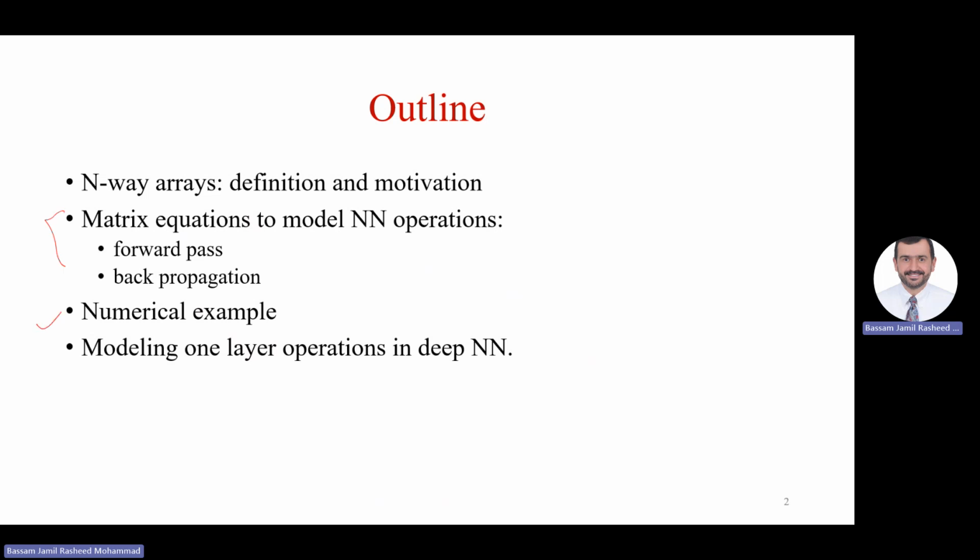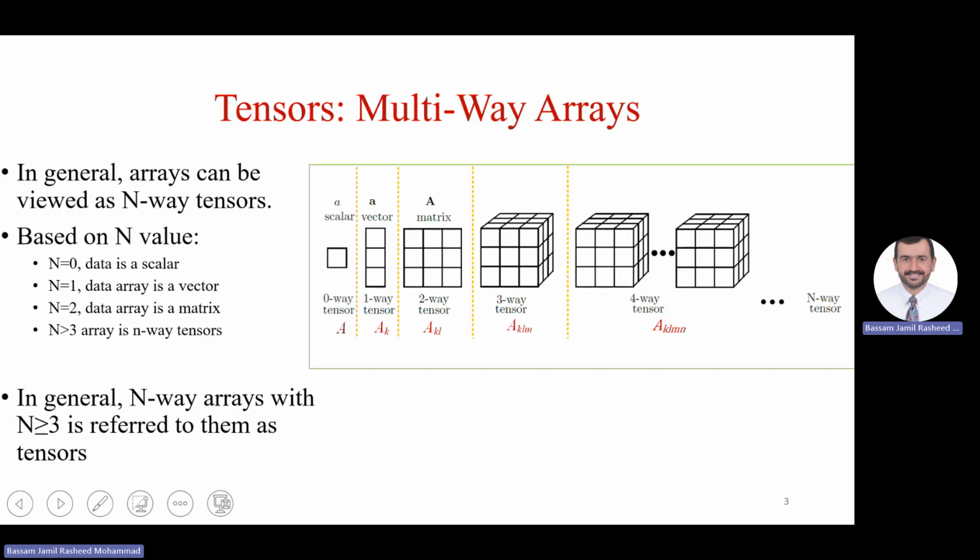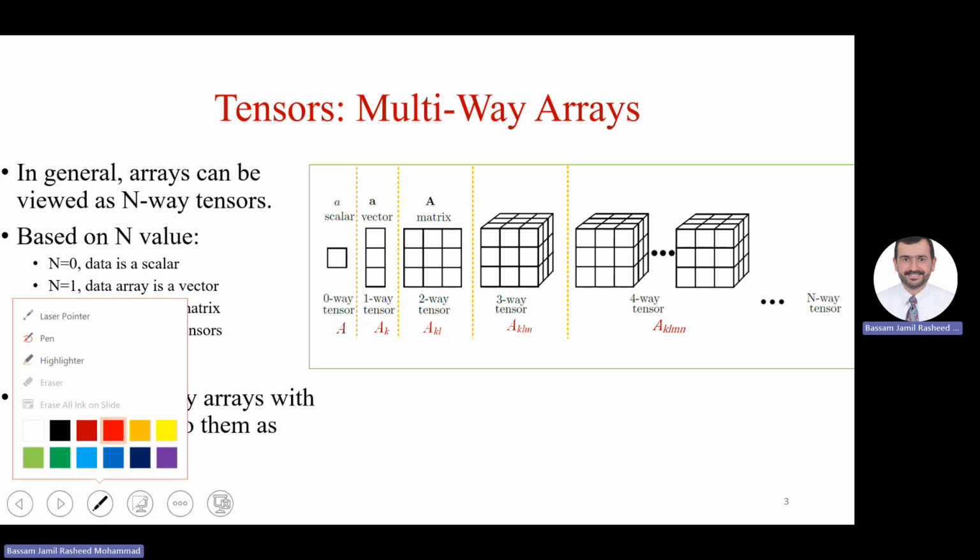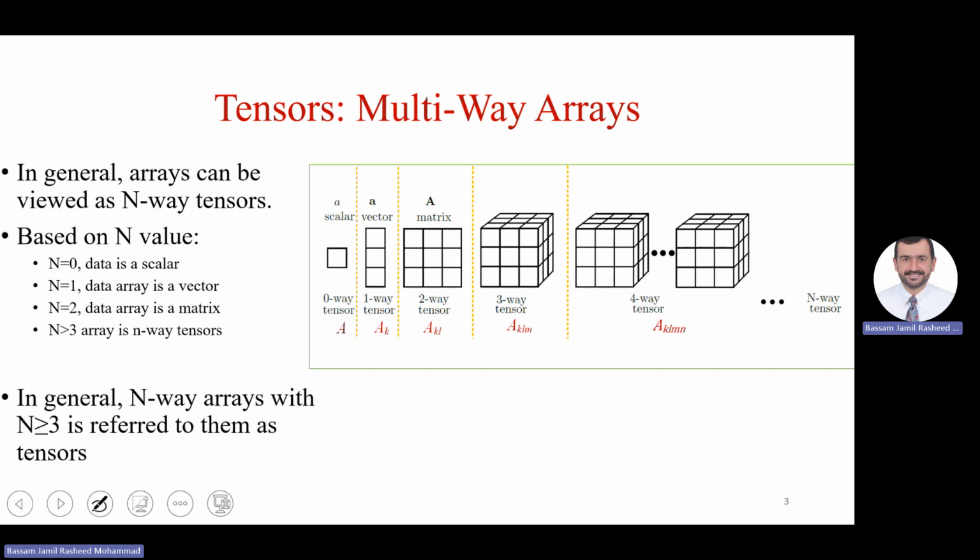I'm going to go through a numerical example. I love numerical examples because they give me the true explanation of the theoretical issues that we discuss.